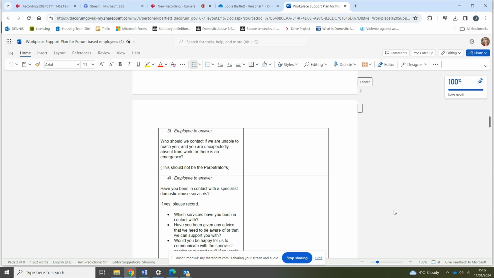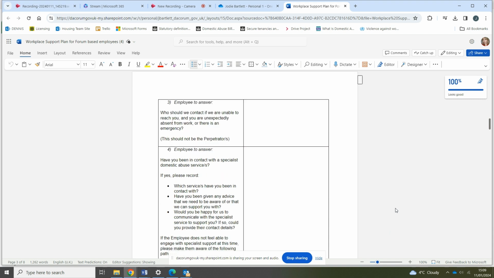So bearing in mind that for many people who may be being abused by someone they're in an intimate relationship with, it may be that the next of kin details are recorded as actually the abuser. And we really want to take this opportunity to confirm a safe contact that could be a friend, a trusted family member, even a trusted colleague, but to confirm that we have somebody who can be contacted if we do have concerns that there is a risk to the employee should we need to do so.